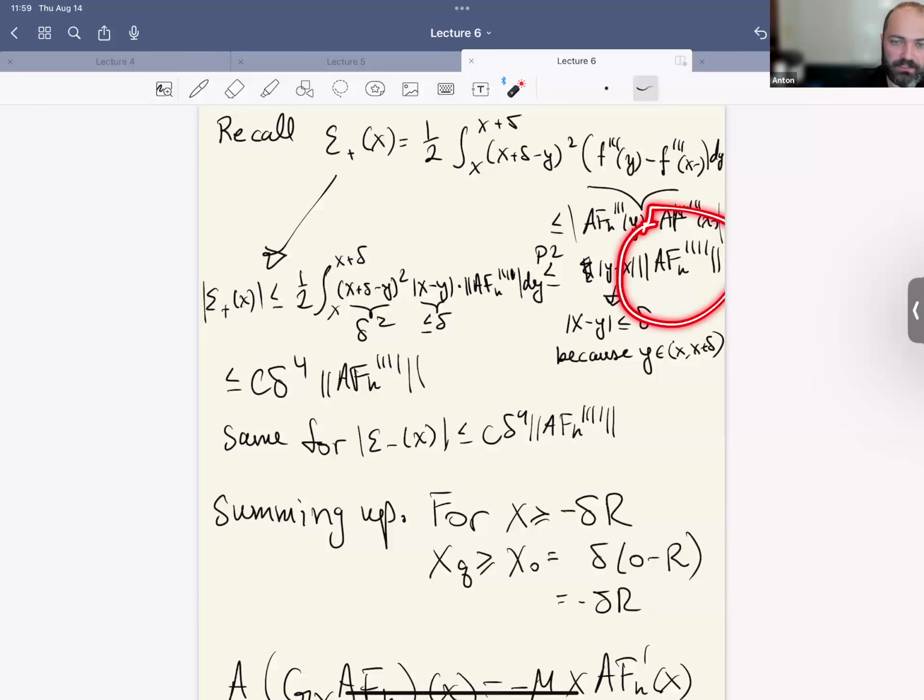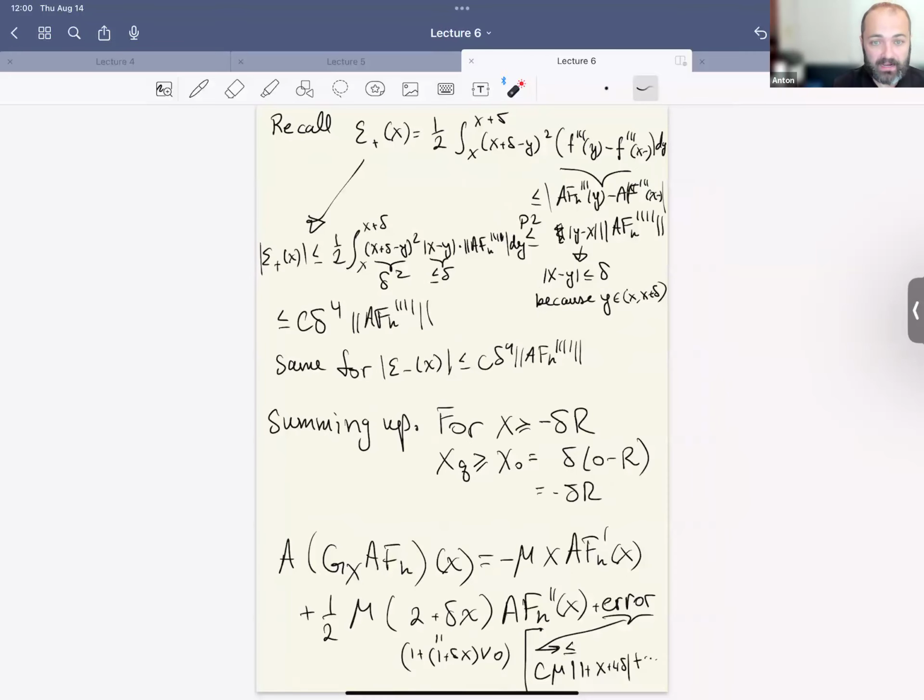I'm sure there is an example where this thing is bounded, let's say quadratically, right? So you cannot just bound it crudely by the norm. So if the 4th derivative grows quadratically, you're going to have, in this bound, a term that depends on something bounded by x squared, okay? And then when you go back and apply the expected value with respect to the diffusion, this x squared term is going to turn into the second moment of the diffusion. So in that sense, the epsilon plus may need diffusion-related bounds. But in this example, it's not going to depend on it.